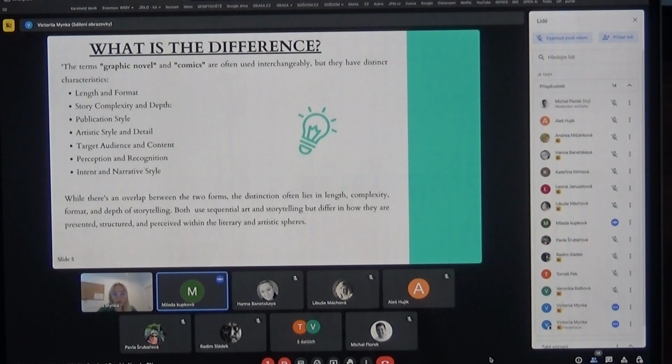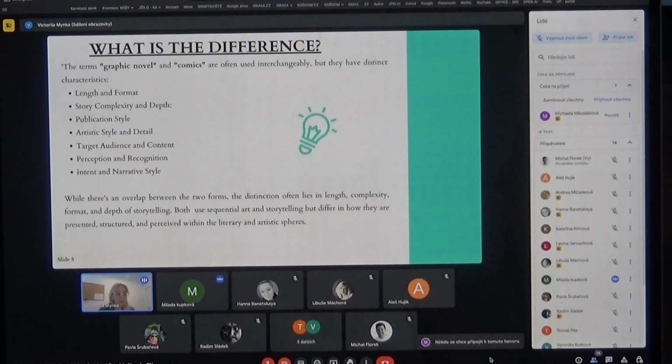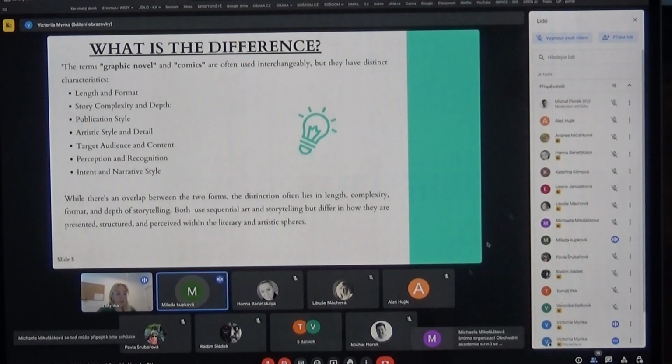Graphic novels, on the other hand, are longer and presented as complete book-length stories, often in a single volume. Story complexity and depth. Graphic novels tend to have more complex and in-depth stories. They often explore deeper themes, character development, and narrative depth compared to the episodic nature of comics.